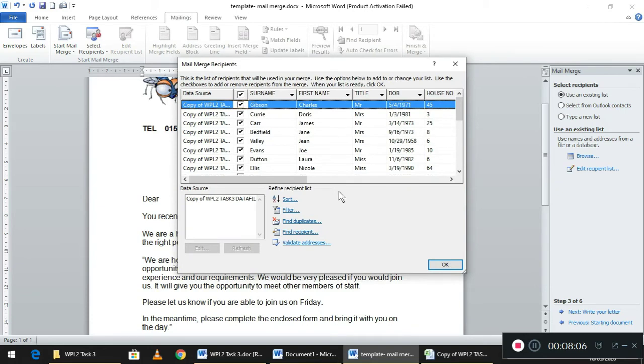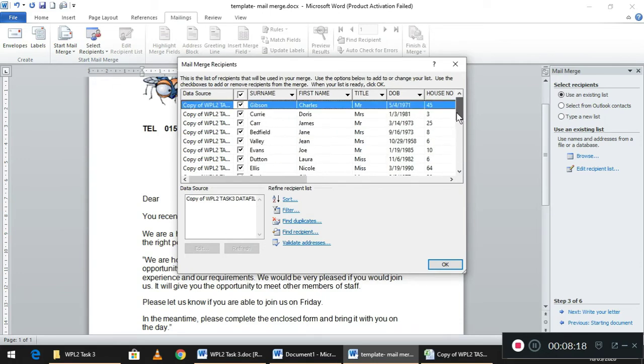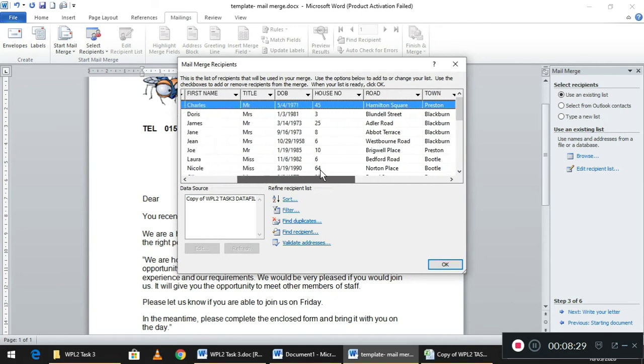Now this is the file name I wanted. Okay, now what's the question? First I will show you how to do mail merge, and then I'll come back to my filtering data. Now copy of surname, first name, okay, this is the file. You see that? That's the same thing that my data file Excel sheet had, Lancashire and everything.